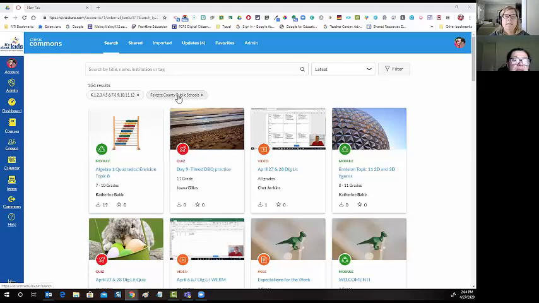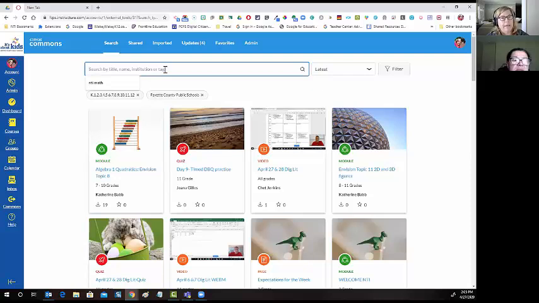So I want to say this: if you open Canvas Commons and you see that it has all grade levels and Fayette County Public Schools, and then you search for something, you may think, well, they don't have anything on this topic. That might not be the case. You need to remove some of these filters, or at least the Fayette County filter, by getting rid of this X right here, so it's not just searching in Fayette County. Whatever you see on these filters is where this search bar is looking.